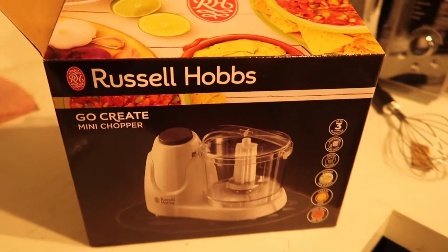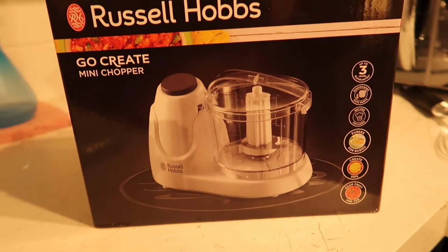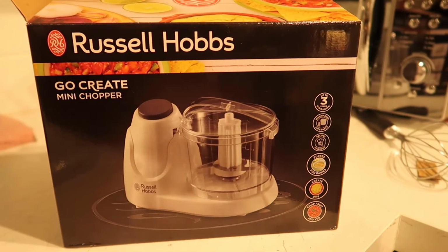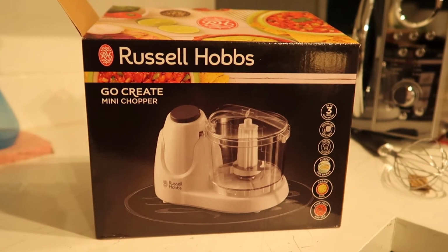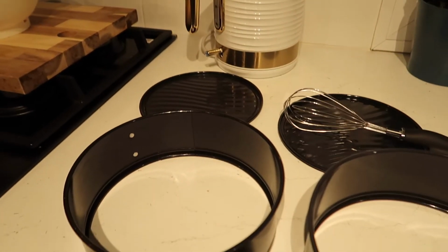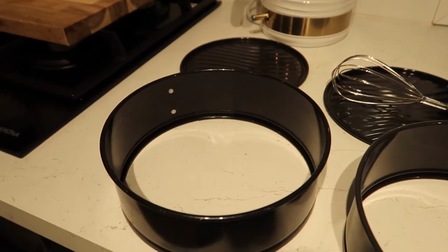It's also worth noting that you do need a food processor for this. I didn't have one before. I did go out and buy one for this recipe. I also needed one for some other little cooking bits that I like doing as well. So I picked up this one. So you'll also need a whisk, your two cake tins. Actually, I think you may only need one, but I'll read in the recipe later.